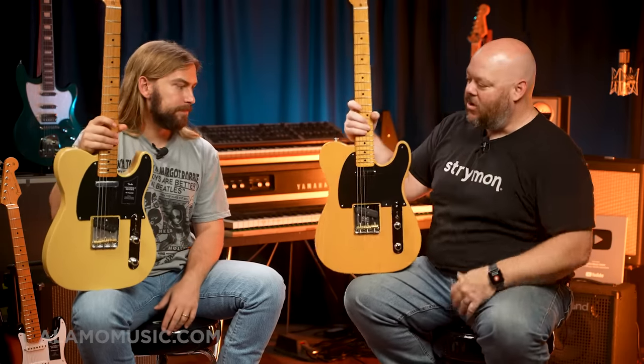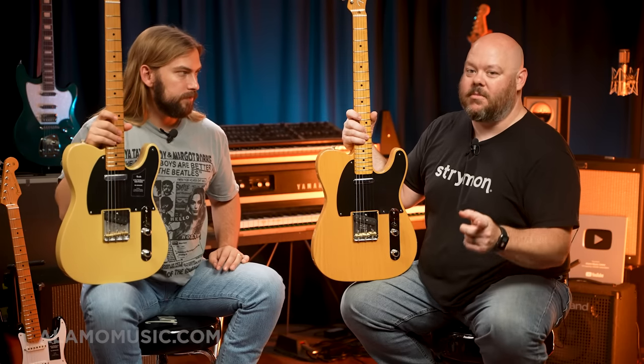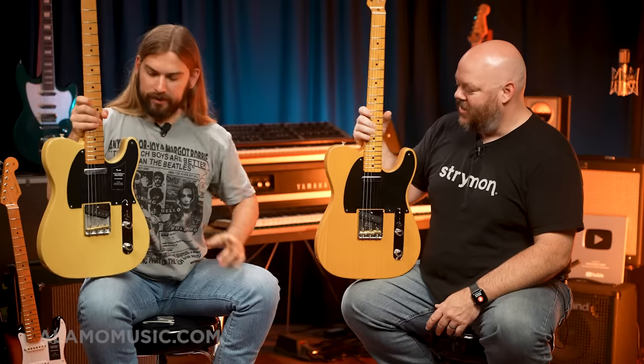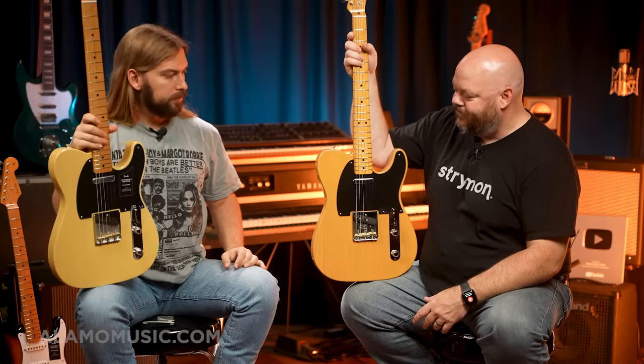So they are supposed to be very, very similar, and of course, they're Telecasters, so they are similar. You could beat someone away that's coming on the stage, and chop up veggies on this thing, and it would still be in tune. So I love it. They're supposed to be the same color.